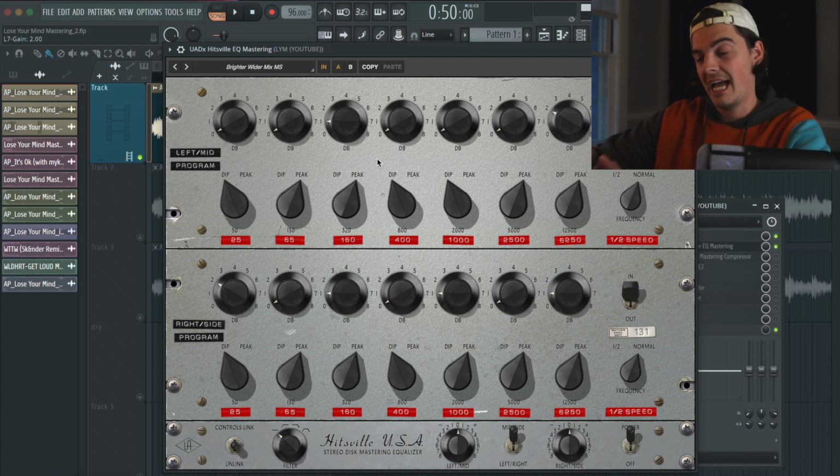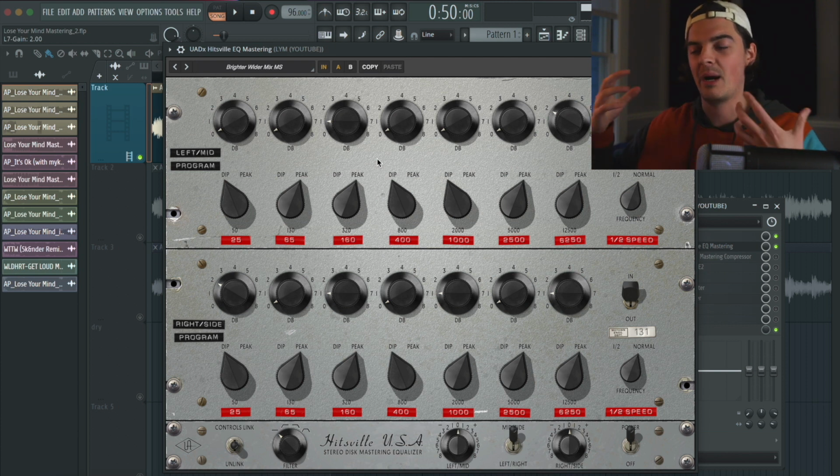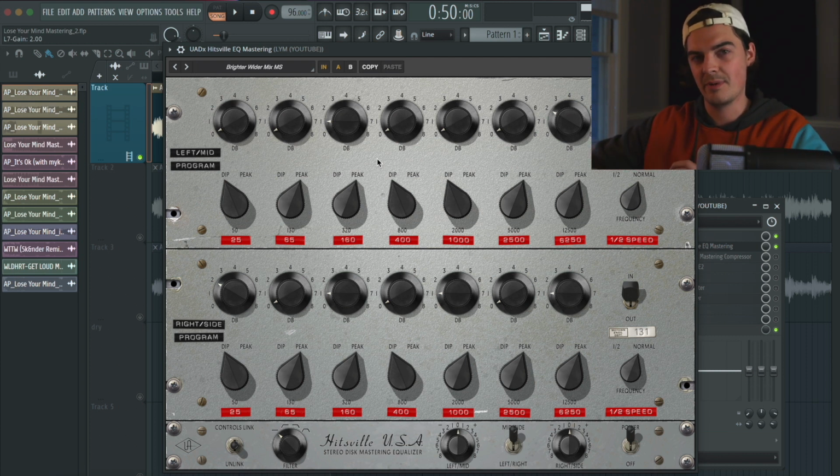The EQ for every track is going to be completely different, so it really depends on your track, but I've found that the presets can kind of inspire you and you can start hearing some different things that you wouldn't normally hear and then play with it afterwards and kind of find the sweet spot that you like.